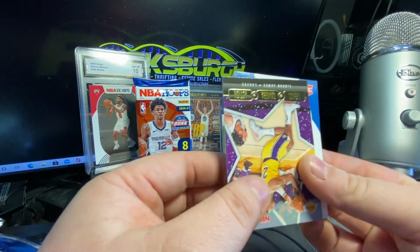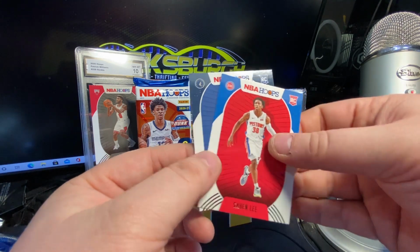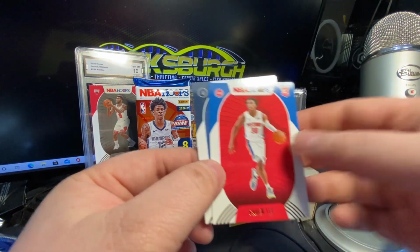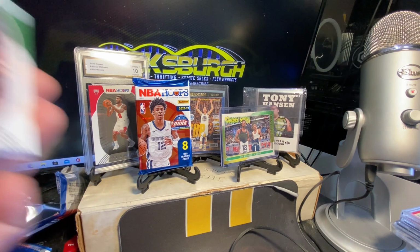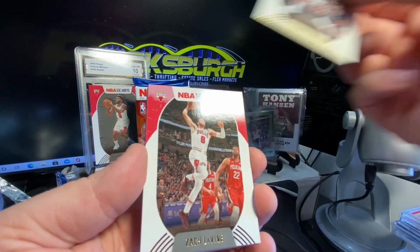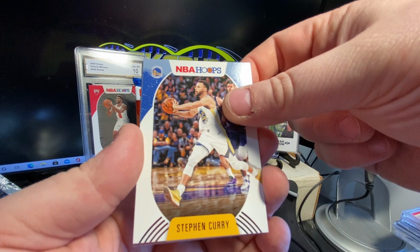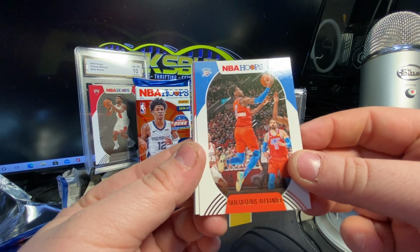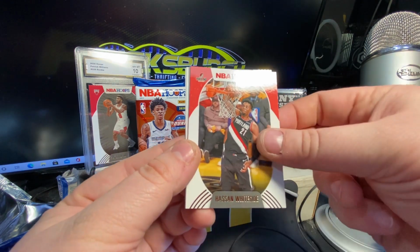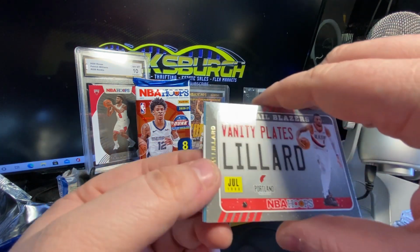Rookies. All right. Is that Pistons? Is it Killian? Nope. Saben Lee. And Jaden McDaniels. All right, guys. So we got an Eric Bledsoe. Zach LaVine. Steph Curry. Got a Shy. Hassan Whiteside. Looks like another vanity plates. Dame Lillard.